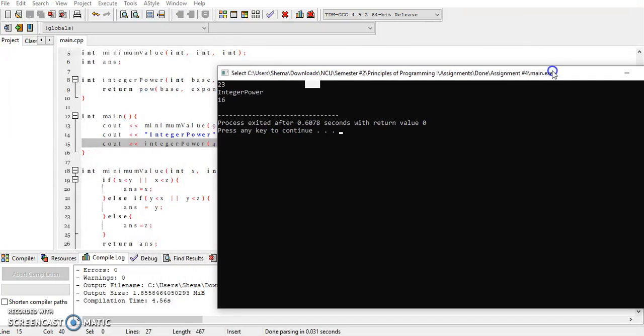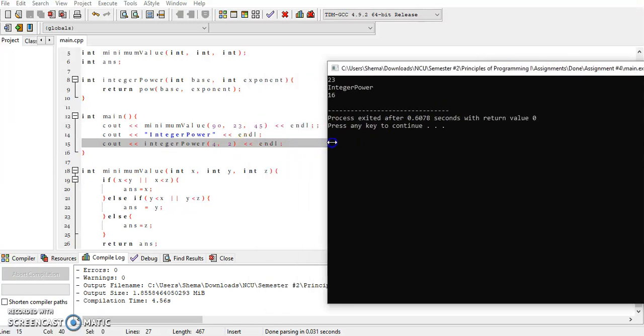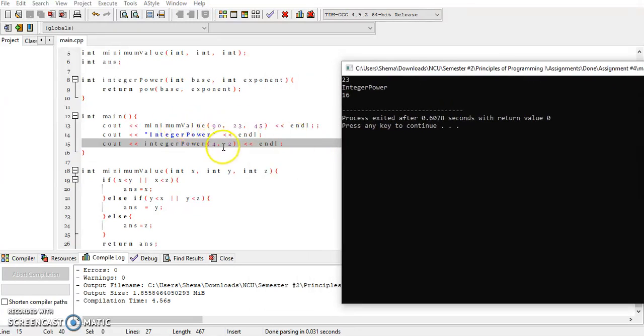So we had 16 here for the base 4 and the exponent 2, and for the minimum function we have 90, 23 and 45, which gave 23 as the minimum of those values.